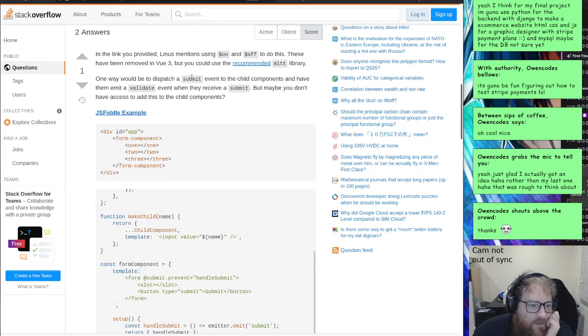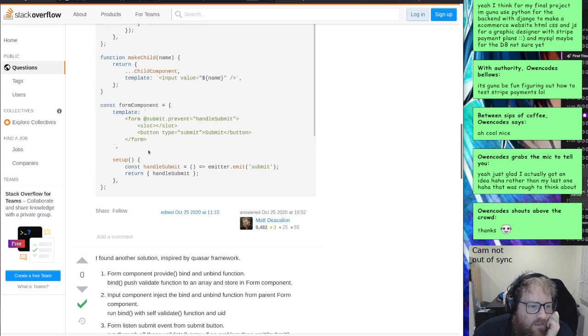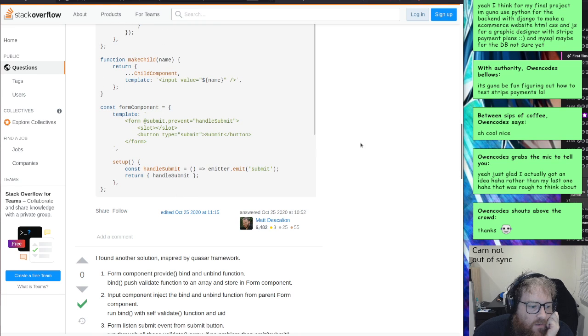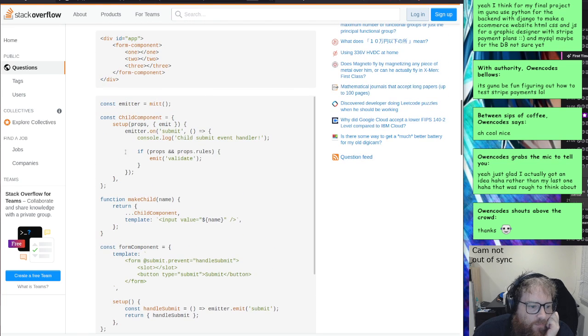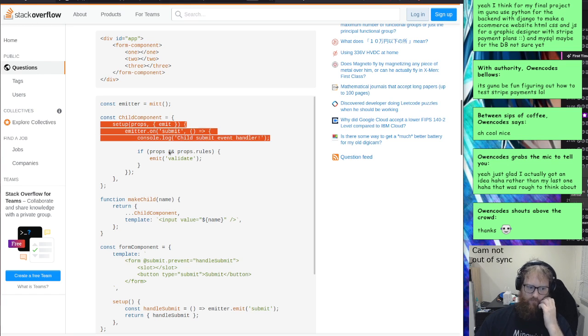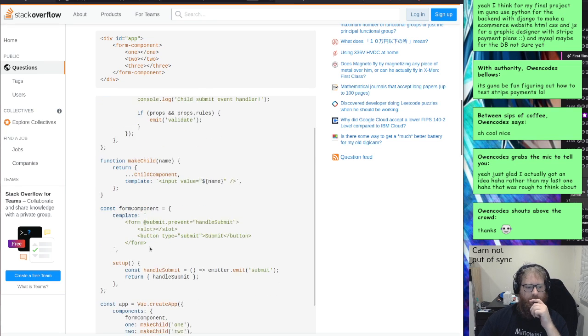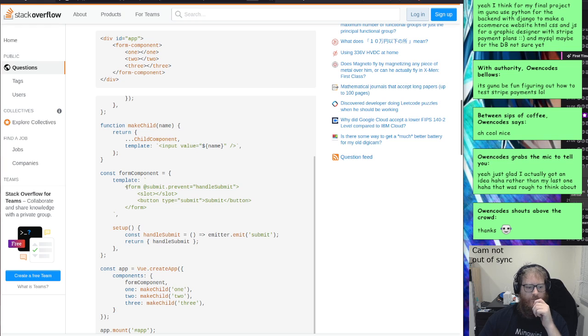Alright, one way to dispatch a submit event to a child component is to have... Alright, I just need to. Come on, come on. Okay, cool. Child component. So we've got props. Function make child. Alright, cool. Template. There's our form.